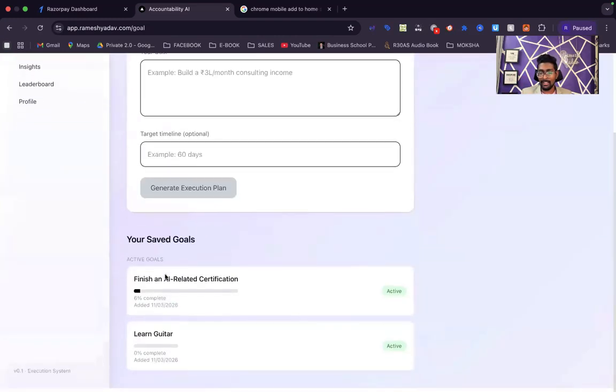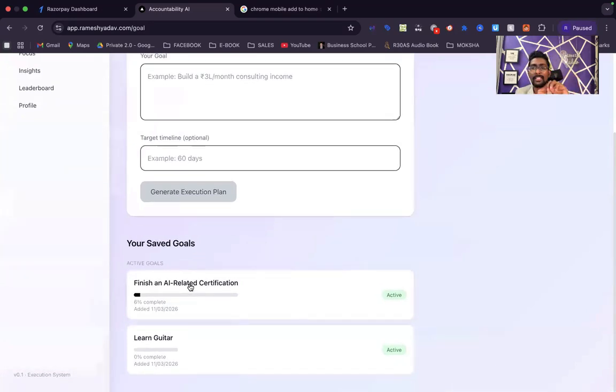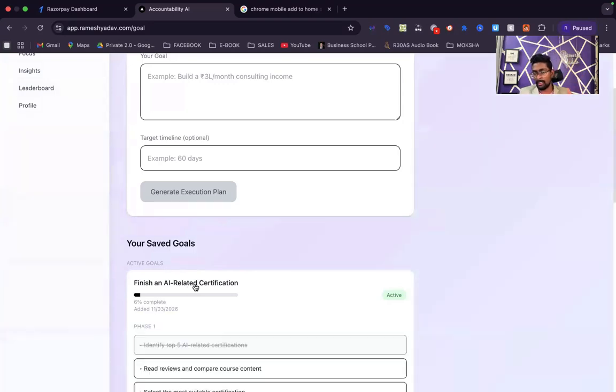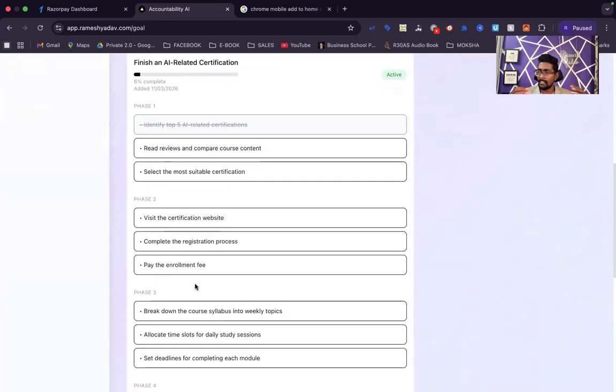See how it generates automatically, because I'm linking with the OpenAI API. That API charges tokens. Every time you select a goal and create an execution plan, it automatically takes some dollars from my pocket. So there are no free lunches in the world. If you feel it's valuable, then it's valuable. One guy asked, Ramesh, can't you give lifetime? No, I cannot. There is no lifetime on this. You have to bear 99. We waste a lot of money, right? Think about it.